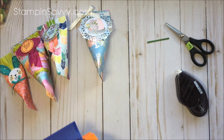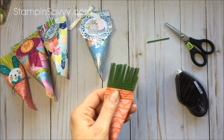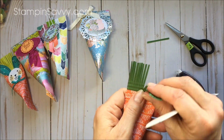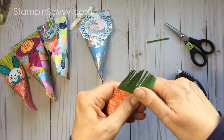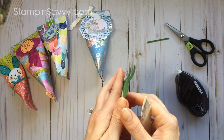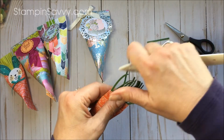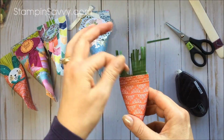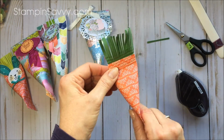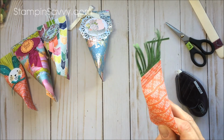Okay. Now what you can do is take your green fringe, and you can take your bone folder and you just kind of want to curl the ends. So what we'll do is we'll curl some this way, we'll curl some that way, and now it looks like the carrot top. And you've got a cute little Easter holder to give away with not too many jelly beans.